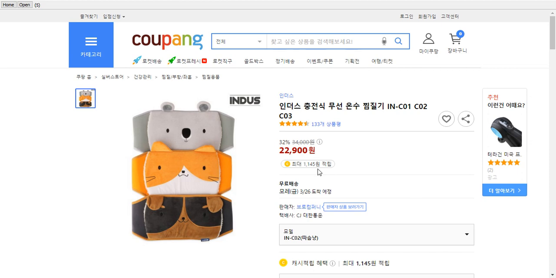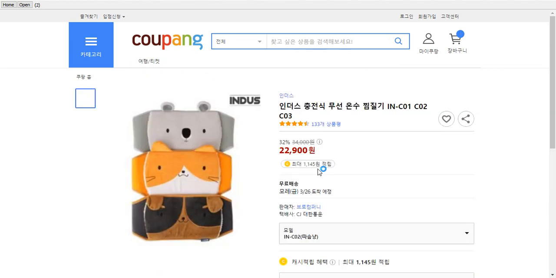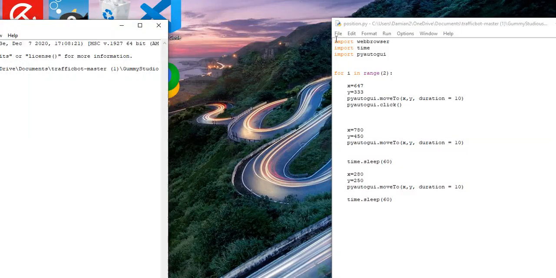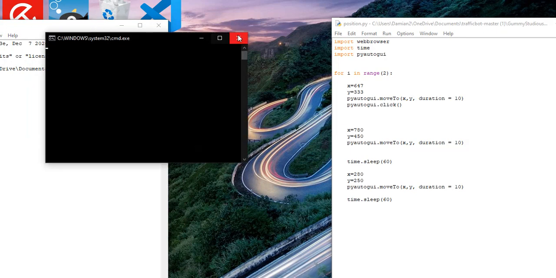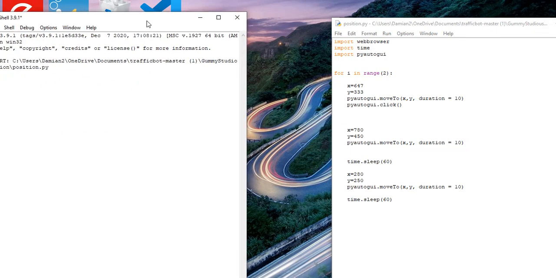Right, I'm going to break it here, there's no point carrying on. Okay, so that worked. So I could put in there a different set of time. Instead of 2 times round, 100. I don't know how many times I wanted. I can change the time on the sleep, but I think that's about right. Okay, so that works.